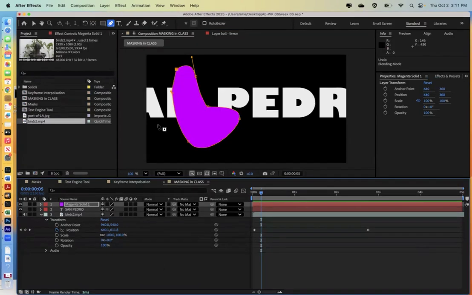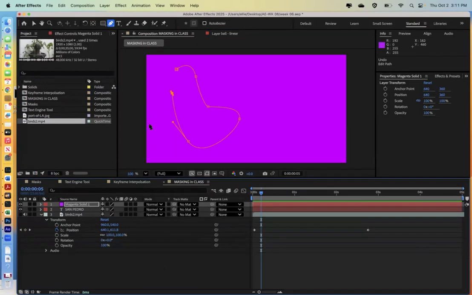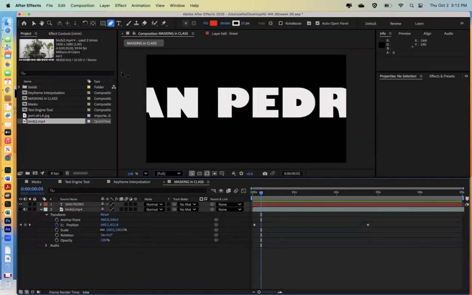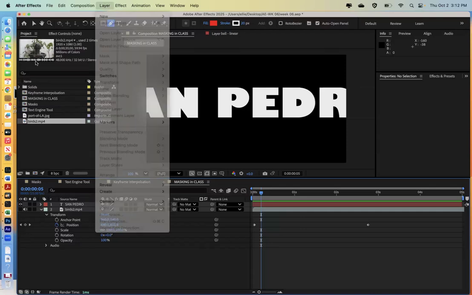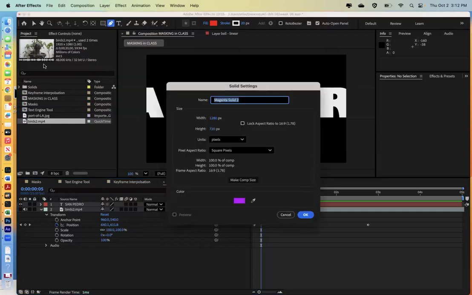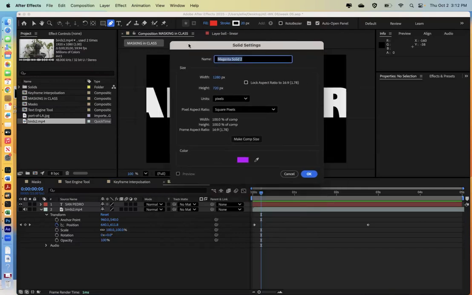So I made this solid. The mask works off the solid, right? So for you to have a mask, the first step is for you to have a solid, or Command Y. Without a solid, you cannot have a mask. This was one of the original features of After Effects.